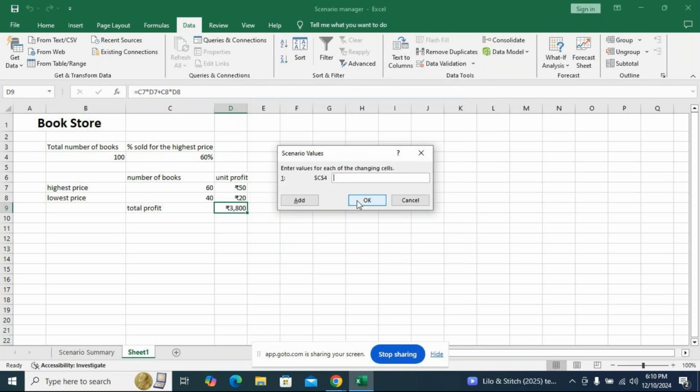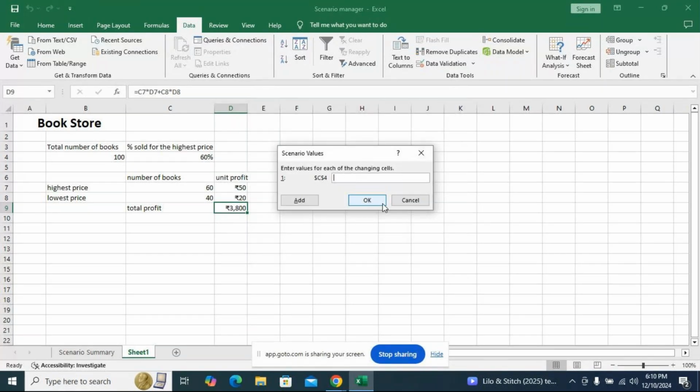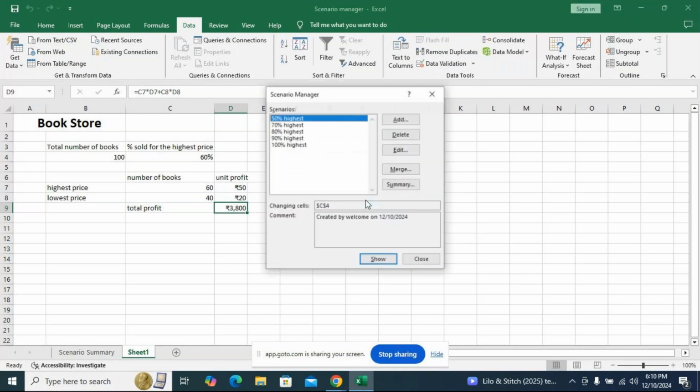So this is 0.9. Likewise, if I double the rate of the book, suppose a 200 rupees book, I am going to sell at 400. So how will it work? So highest, click on OK. So it will be 1.0, correct? After this, don't click on it, just click on OK.